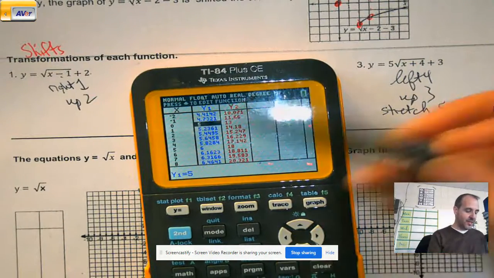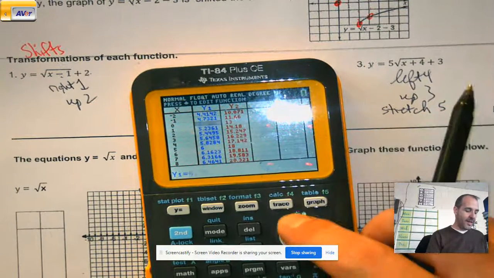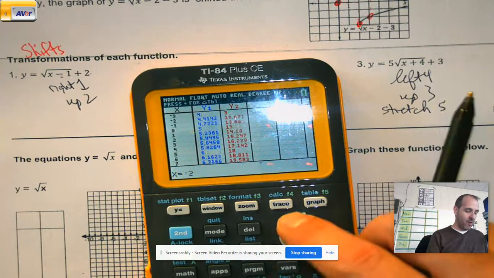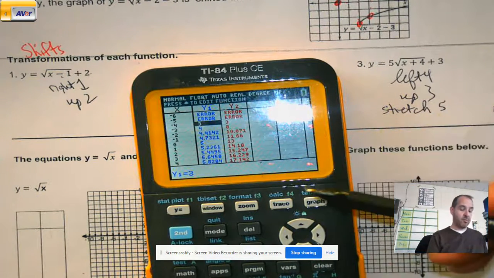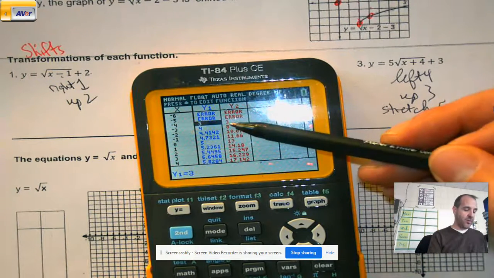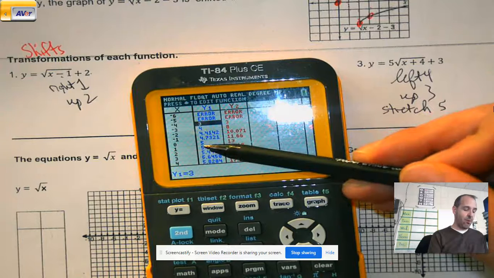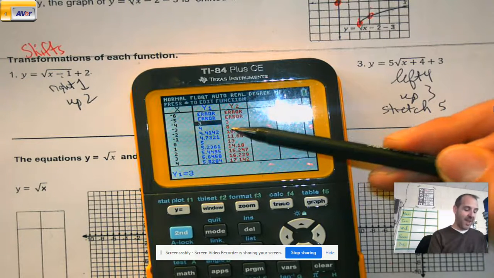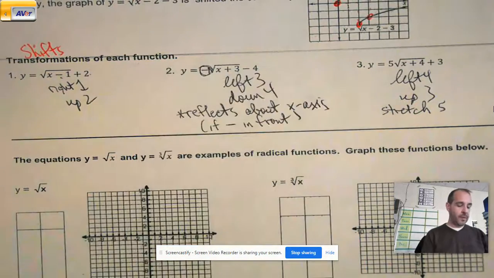So it stretches. Those initial values that we had before are really getting stretched now, much greater. Okay? So you'll notice on all my values over here, it's increasing them by 5. So 3, 4, 5 increases by 1. 3 to 8 is 5. 8 to 13 is 5, and that would keep stretching. So if there's a number in front, it's a stretch.